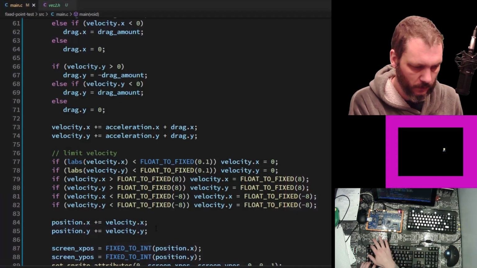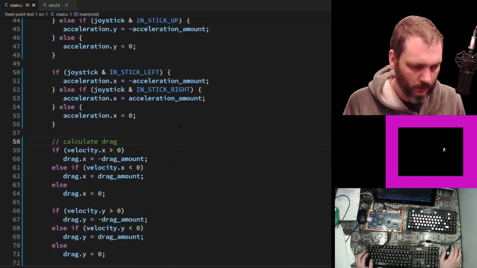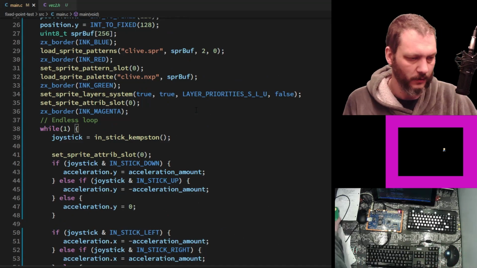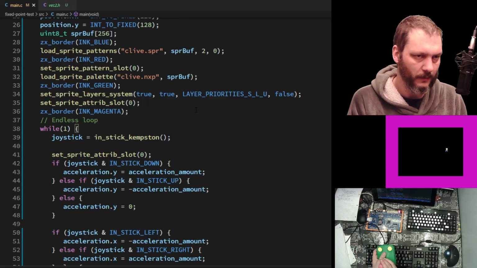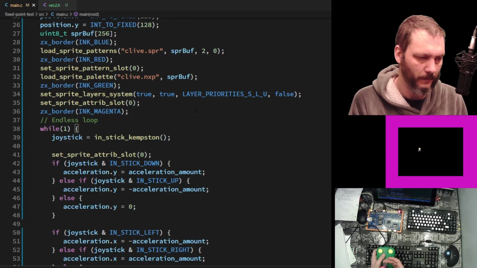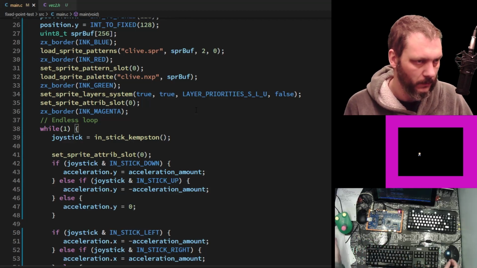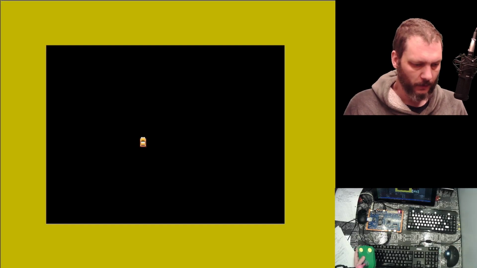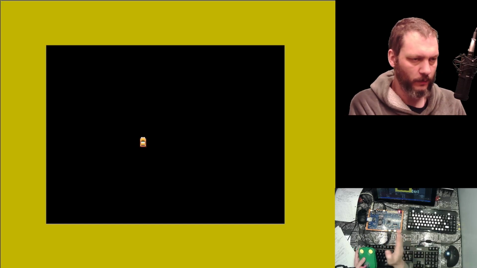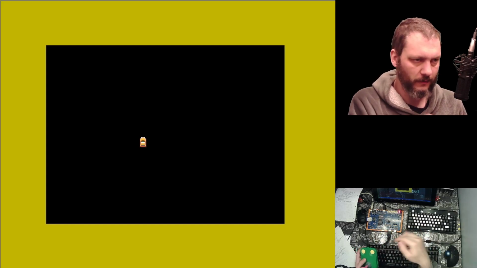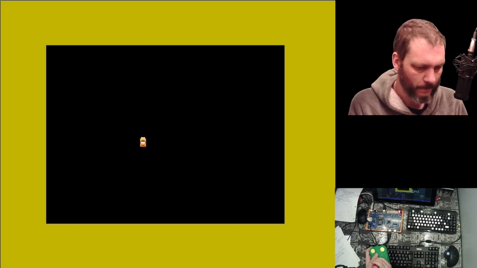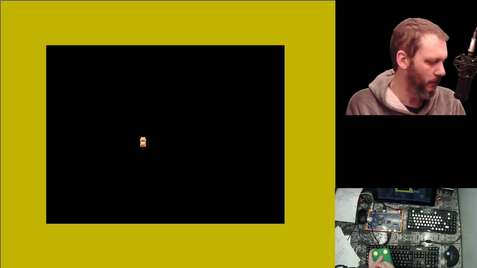So, the next thing to do is to maybe do some other kind of motion. This is sort of, I don't know, it's not really asteroids because he moves in any direction. Asteroids would be left and right would rotate, and then forwards would be accelerate, and back would be decelerate. Maybe we can do that. Let's have a go. Right, so the next thing I want to try is making some sort of super sprinty style car that can drive around by pressing left and right and accelerate with forwards or the fire button or something like that.